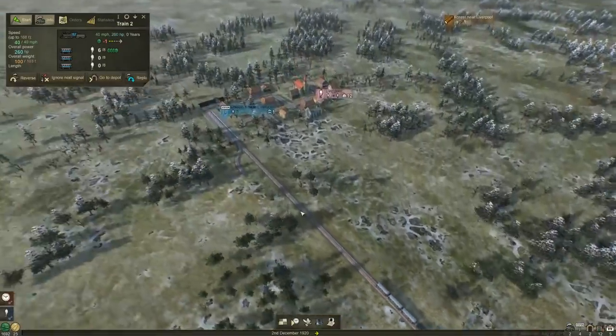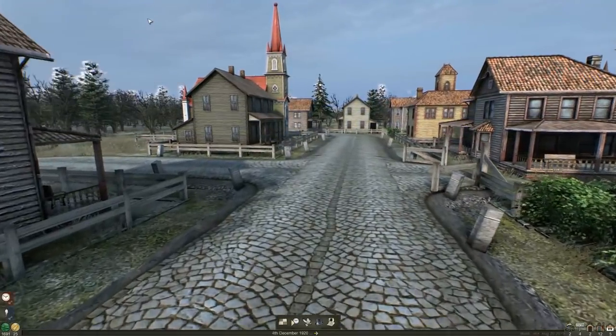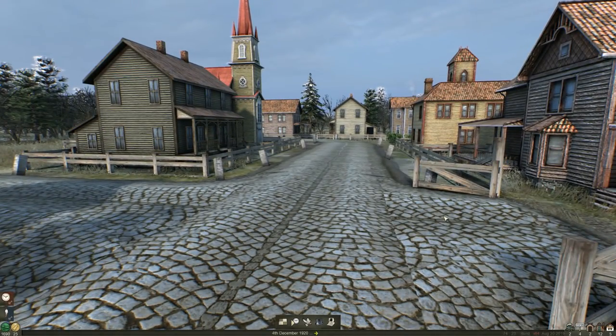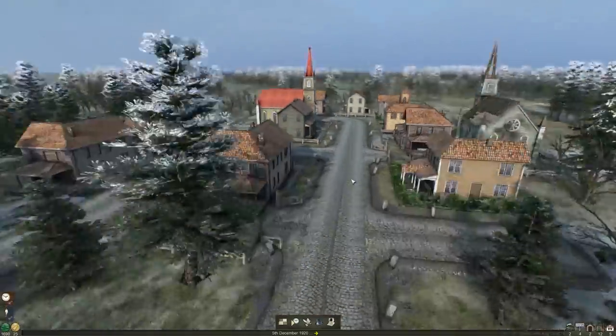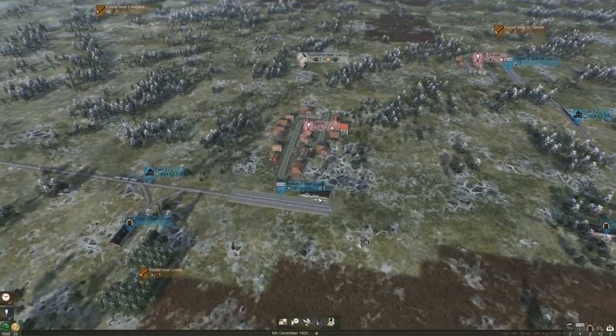Shame there's no people. I mean, the cities do look devoid of, well, life. You can hear people, though. You can actually hear horses and carts and things like that. Transport Fever has people wandering around, horse and carts and stuff. It would be nice to see it added in this game at some point.